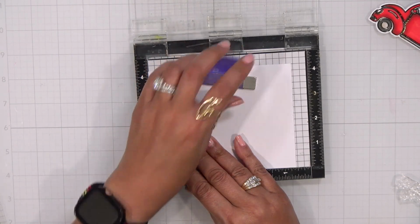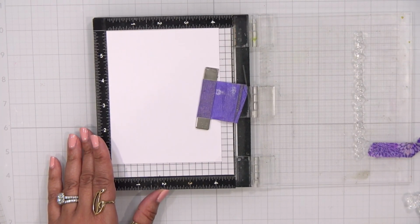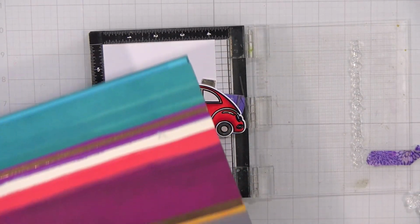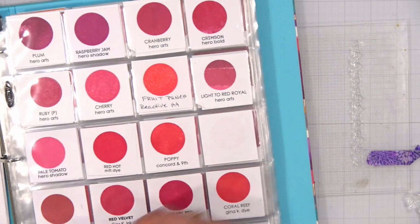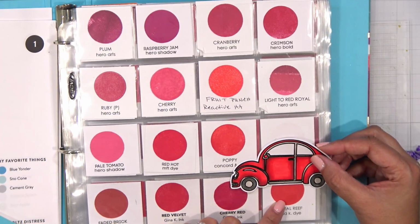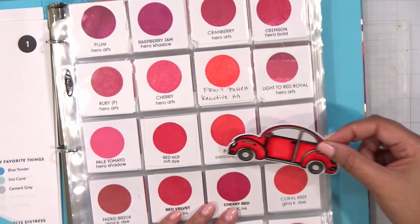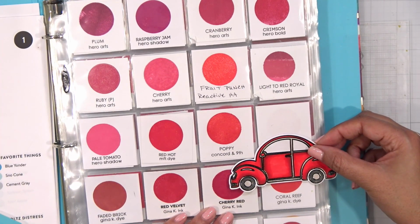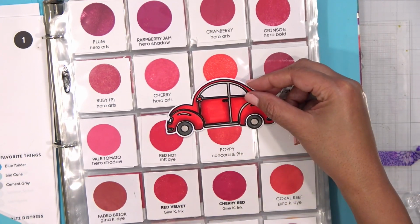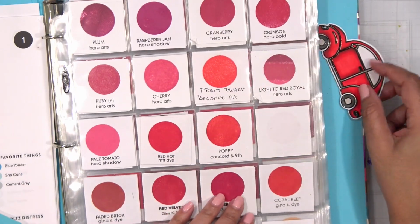But now let's go ahead and start thinking about the colors that I want to match my little bug here. Now, when you're doing any kind of alcohol markers, and you have swatches of ink colors, go ahead and grab your swatches. This is totally going to help you make sure that your reds match. So as you can see here, I think that poppy looks good. That coral reef will look pretty well. But because I have everything swatched out, I can really go in and custom color match with my inks. But I really think that that poppy might be the winner. So I'm going to go with that one because I just think it looks perfect with that. I believe that base was an R06 in my Copic markers.